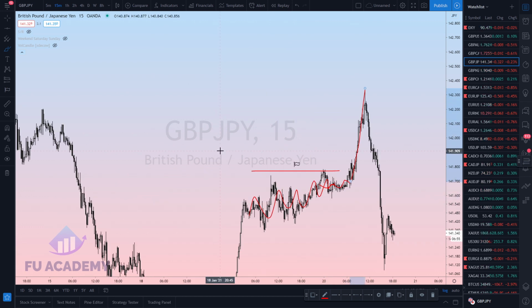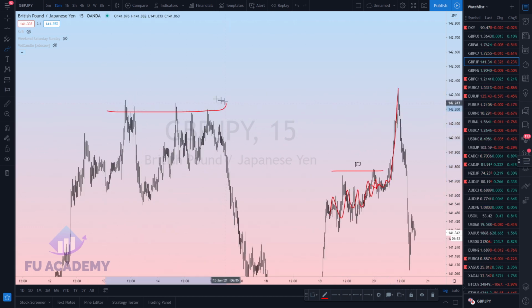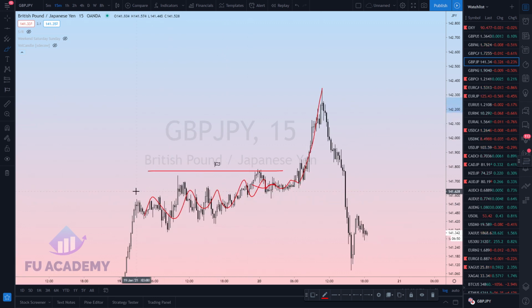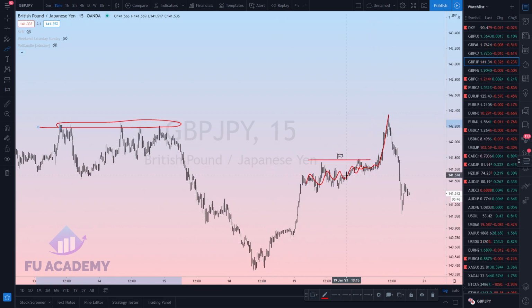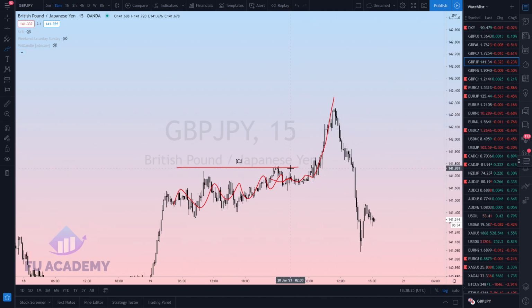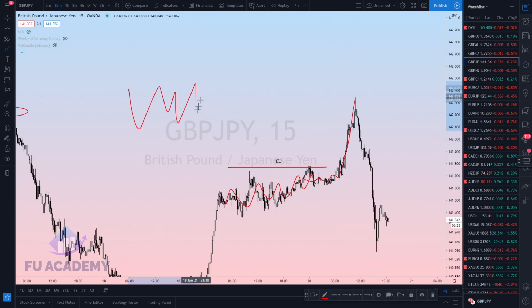So not only are they waiting to clear all the orders sitting up above here, they're going to be clearing all the orders sitting up above here. So the orders are just not stuck in one place, okay? They're trying to absorb every single area or pool of money, such as this area, all up here, okay? So that was my first confirmation that we got the manipulation, then consolidation, manipulation. Then obviously what happens after that manipulation, we get the trend, okay? And the trend will usually go opposite of the manipulation, and it will always look something like this.